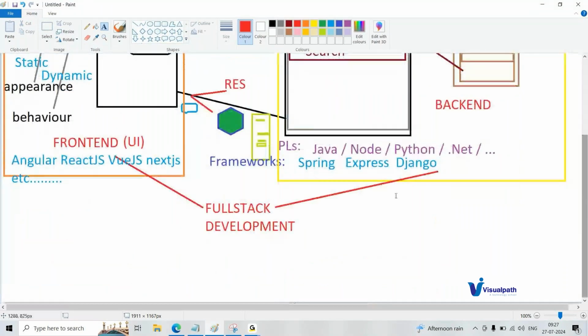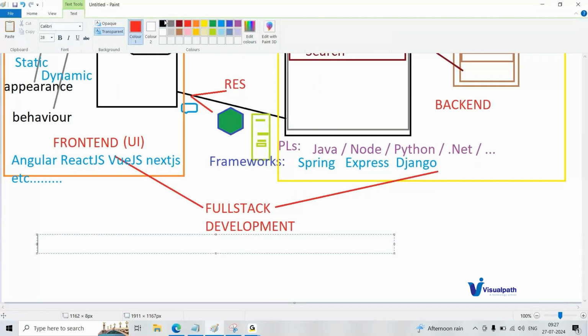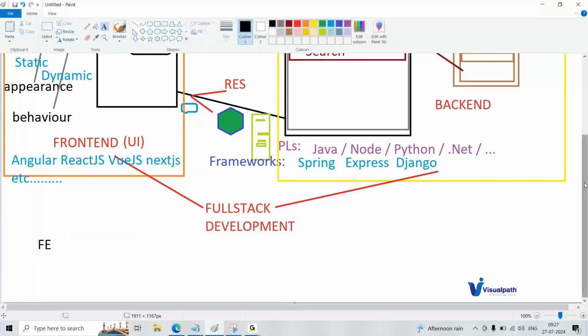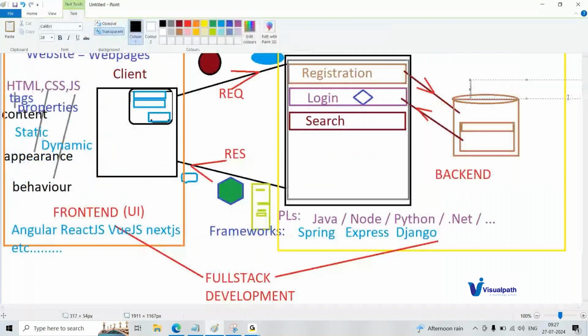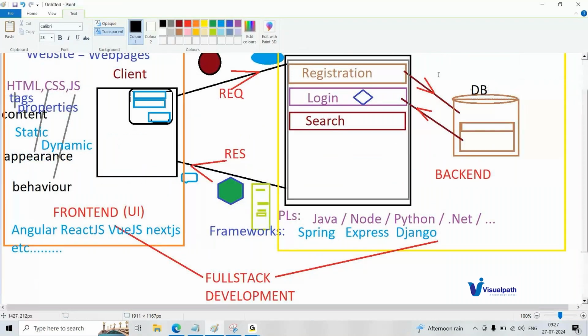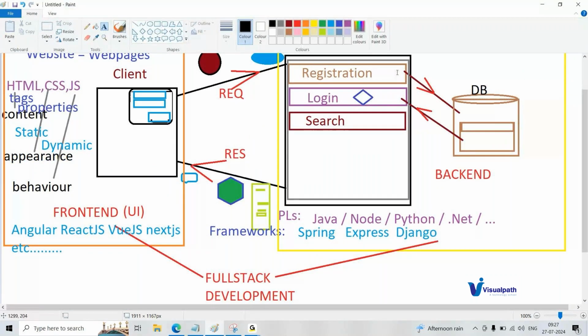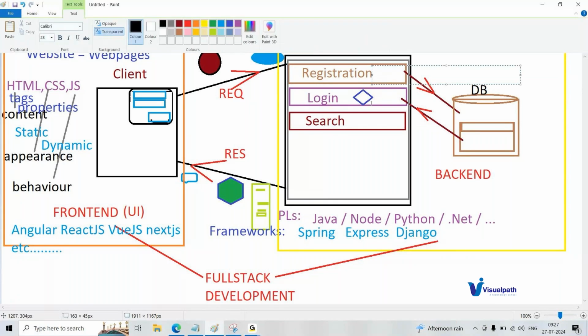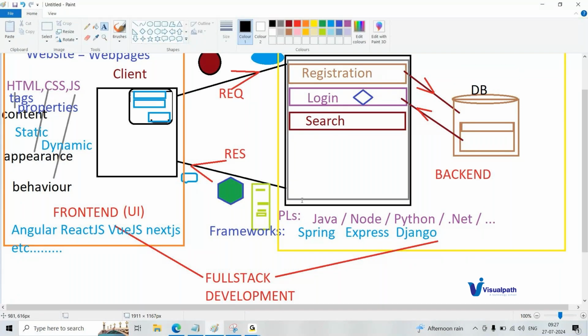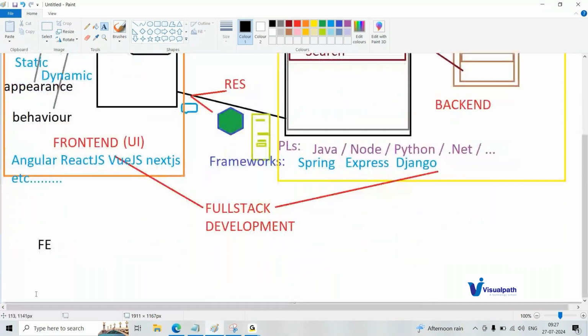Here, if we want to learn full stack development, our journey will start from the front end. When you're doing the back end, along with the application logic and programming, you'll be learning about databases also, like how to connect to the DB and get the data from the DB, right? So whatever Java logic you're writing, to connect to the DB you need some SQL kind of stuff. You'll be having that also. That will be included in the backend. Okay. So first we'll be starting with the front end.